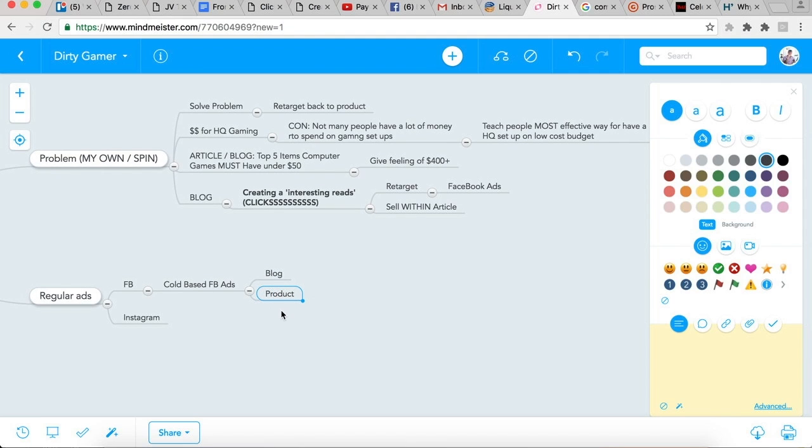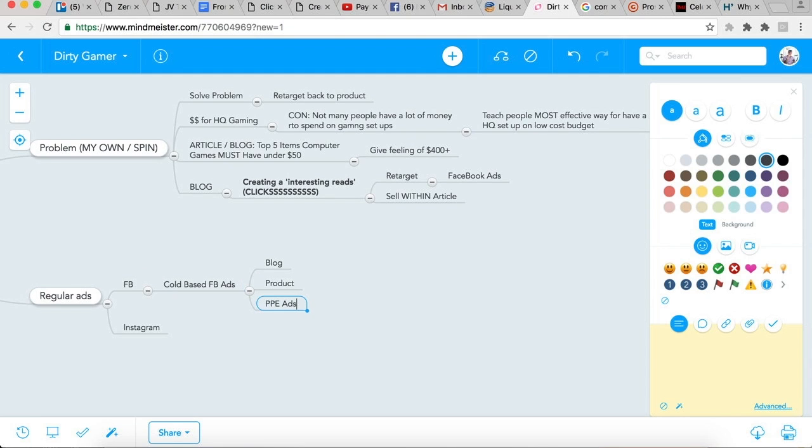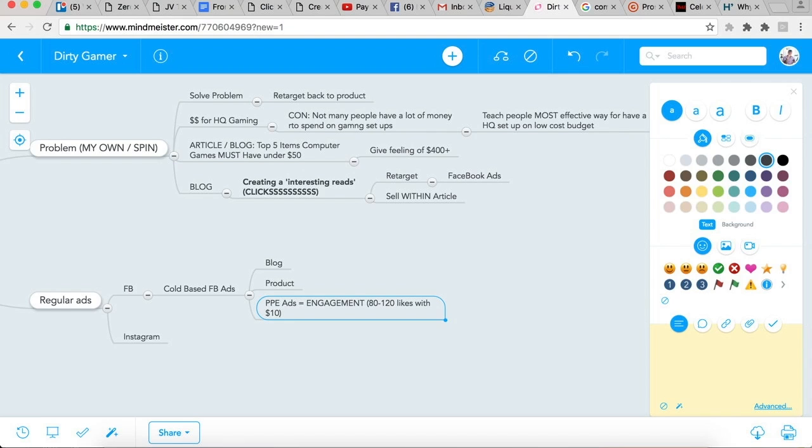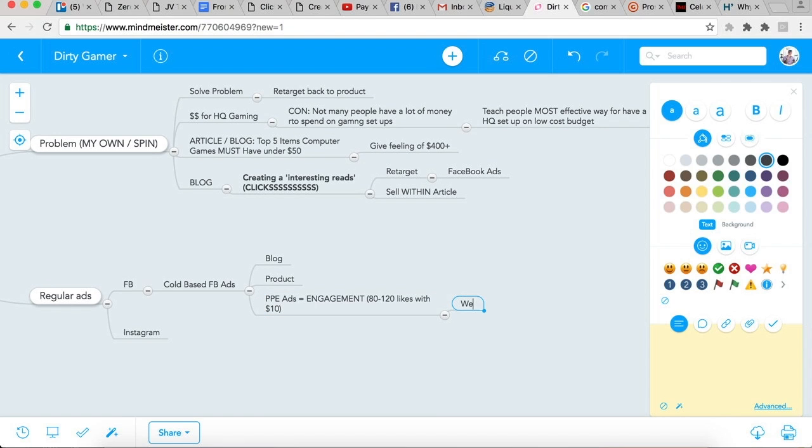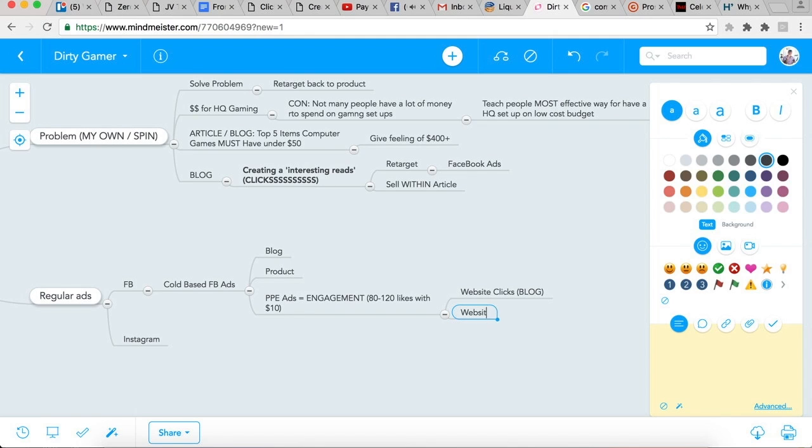Now here's the thing. I'm gonna run some PPE ads, equals engagement. I'm gonna try to shoot for 80 to 120 likes with a $10 ad spend. After I hit that, I'm gonna move to website clicks for the blog. Once I hit website clicks for the blog, I'm gonna do the same thing for website conversions with the product.